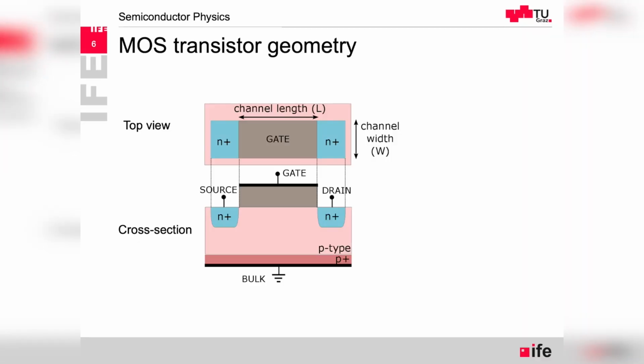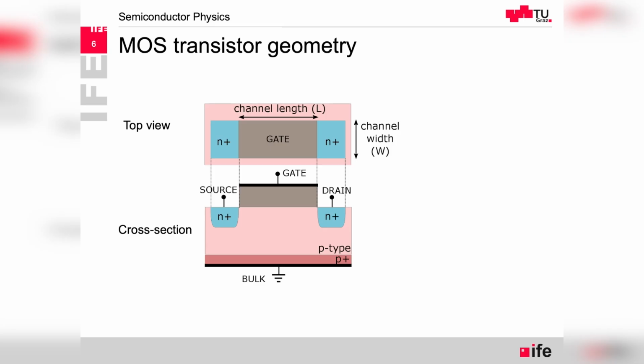So for the MOSFET transistor, starting from the very basics, we have the geometry showing the top view and the cross-section. In the cross-section, let's start first. We can see those two at the bottom part of the picture. There are the N+ doping regions that will be for creating the N-channel in between the drain and source, and that will be the N-channel transistor.